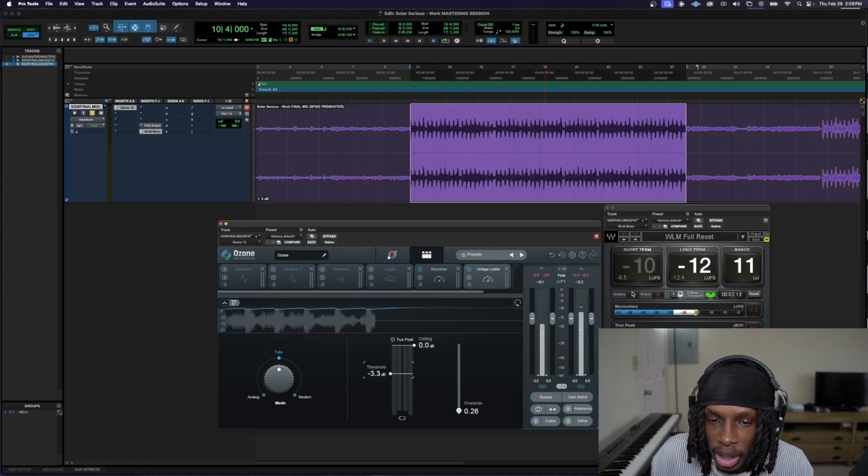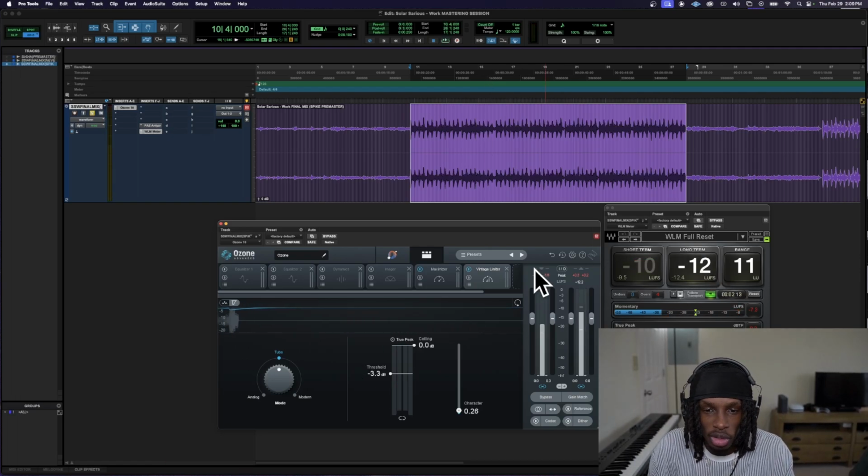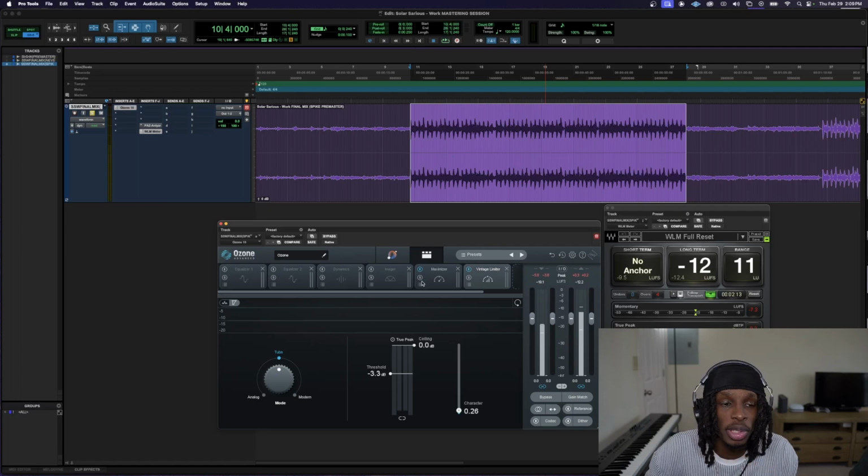As you can see right now, we're getting like -9 LUFS. So in terms of volume, we are good. We might push it a little bit harder at the end, but right now we've got a decent volume with these settings. So we're just gonna keep it right here.